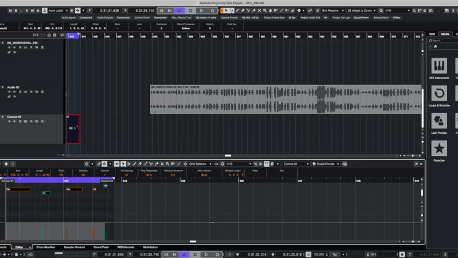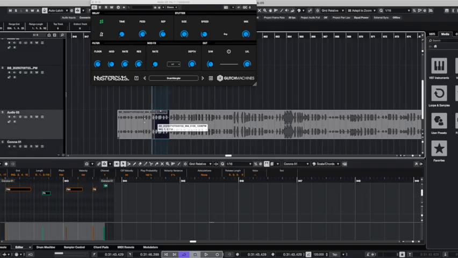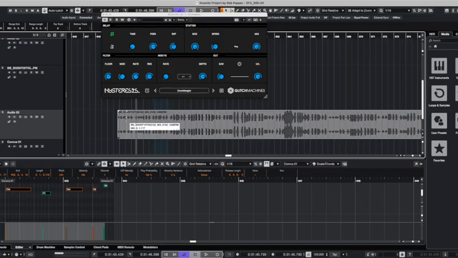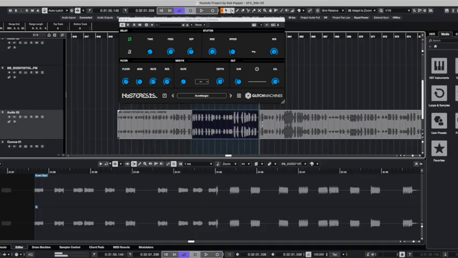So the first one I used here, I've just picked this Glitch Machines Hysteresis, so is that how you pronounce it? But anyway, I've been using this quite a while. I think this is a legacy product now, and it might be free, but you can check that out. So basically it's a kind of a stutter machine that has, as you see, a filter, mod effects, stutter, delay, and you can mix it here. We'll just grab a bit of this and see what happens. I'll just run through a few presets and you can see how it sounds.